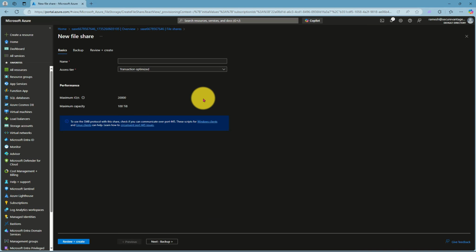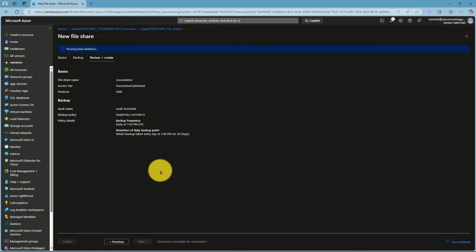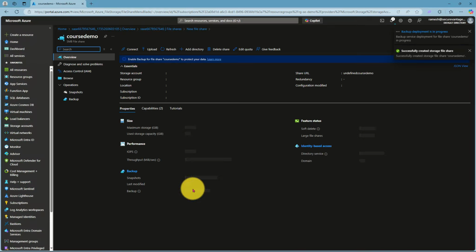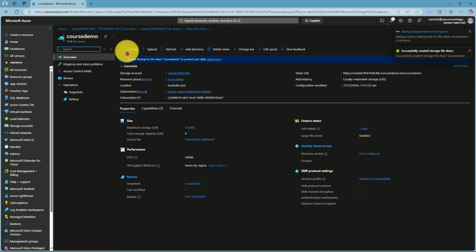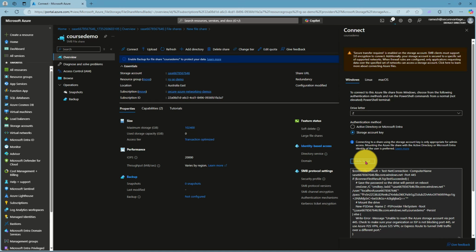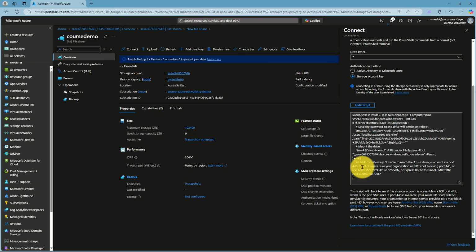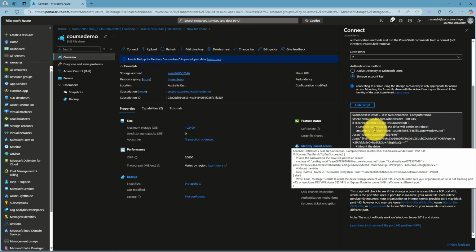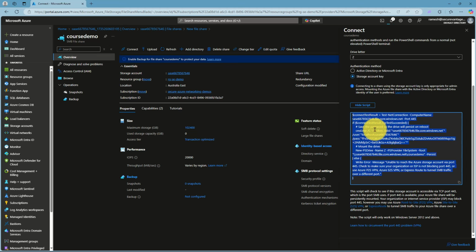We can see that. Now what we do, we come to the file share. We create one file share. Let's call this one course demo. Review and create. We don't need to be too fancy here. Just create this one, and we are interested in the script provided by Microsoft, this one, right? So I think we did all the other things.